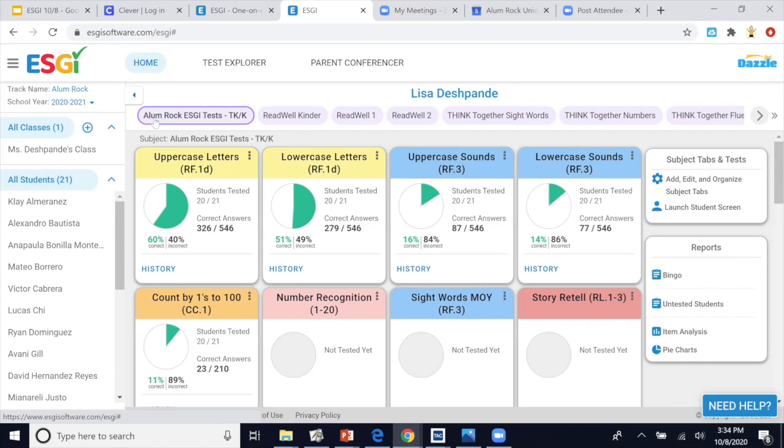If you have the assessment, or if you want to build it and put it in there, we can put it in the Alum Rock one and replace it. I'm just trying to, because ESGI is the first year that we've put in for first grade. This is the kind of feedback I need because I can only go off what I have.